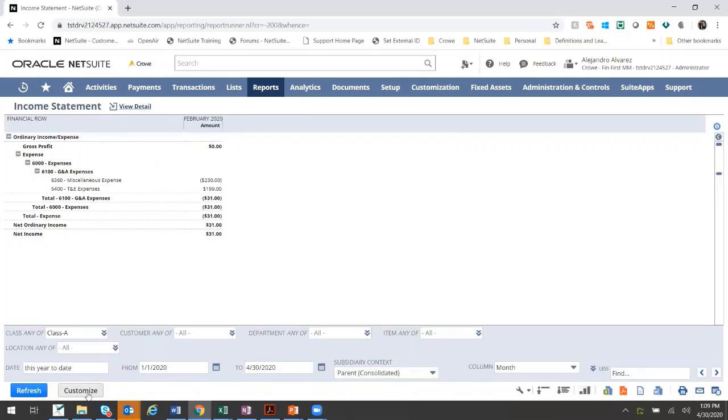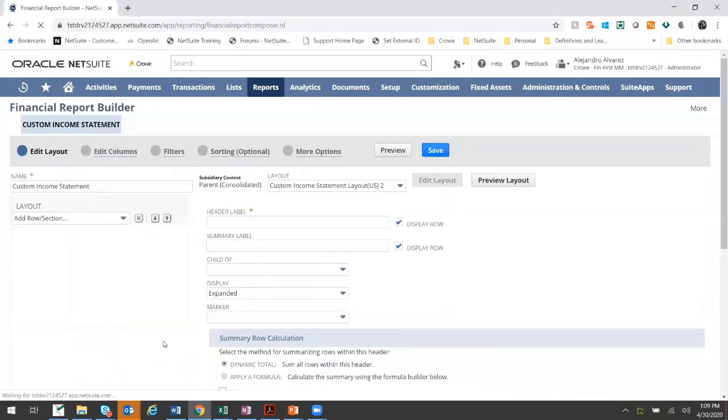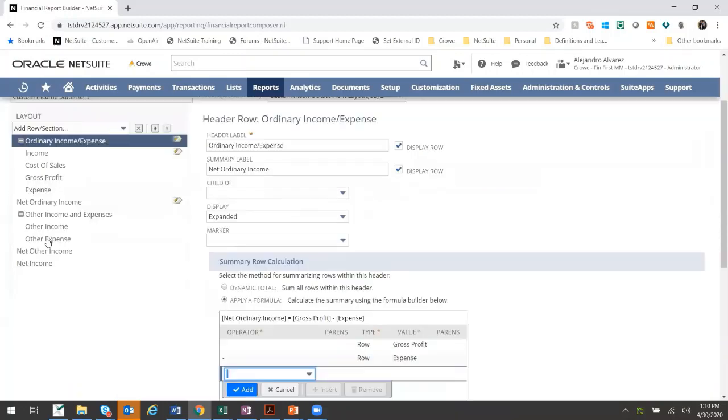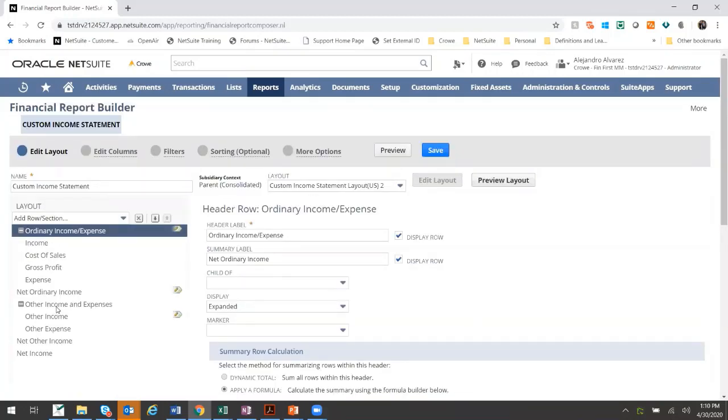To dive a little bit deeper into this, if you want to customize this report, you just hit customize, and this is the way for every financial report. When you come to customize it, you can give it a specific name, a name that is meaningful to you. You can change the way that rows are displayed.